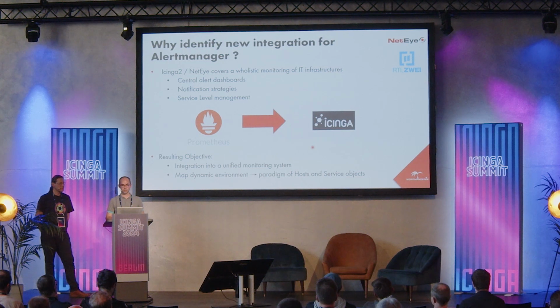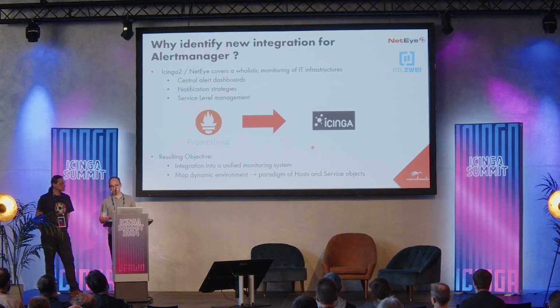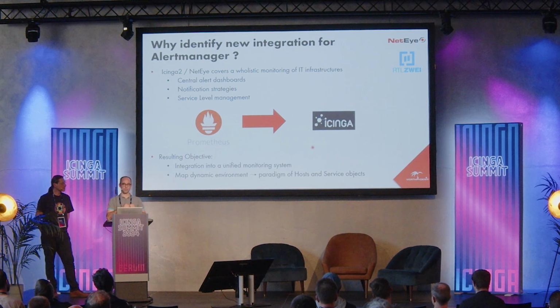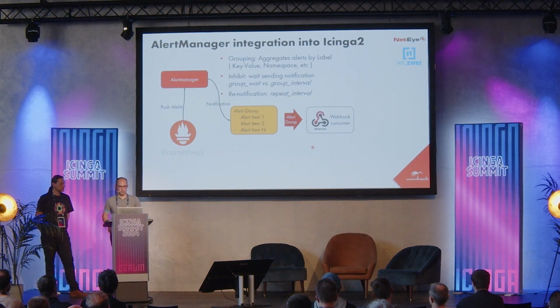So the need is to bring this Prometheus world into the Icinga concepts and obtain unified monitoring as an umbrella system, and to identify a way to map such dynamic environments, where deployments of multiple replica sets and pods are coming and going, into a concept which is the object of a host and service in Icinga. So we understood that the alert manager in Prometheus is sending lots of alerts.